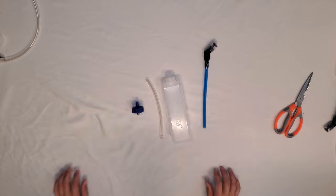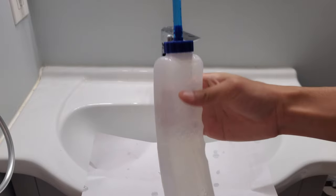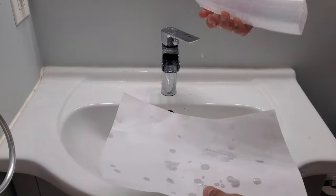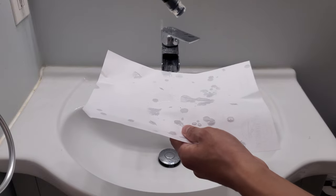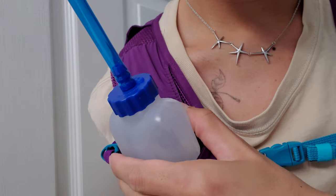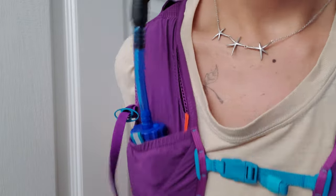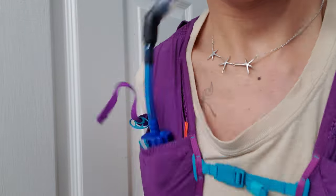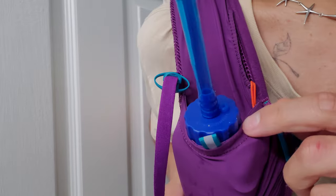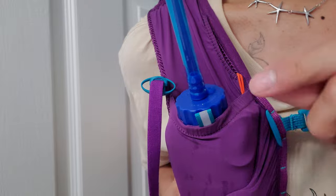Now that we've gone over the pros of this bottle and how to make it, let's talk about some of the cons. My first con with this bottle is that the air intake valve is not of the best quality — it actually leaks water if the bottle is very full and if you squeeze it hard. Of course, if you put it upside down and squeeze it, it will leak even more water. In real world use, when the bottle is in the chest strap pocket of your backpack, it isn't squeezed hard enough to leak a significant amount. That last shake I did get one or two droplets — however, that was the hardest shake I've done and the bottle is full. Leakage is even more unlikely with a less full bottle.